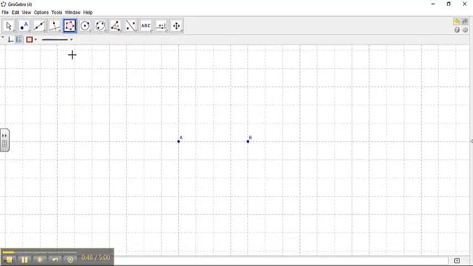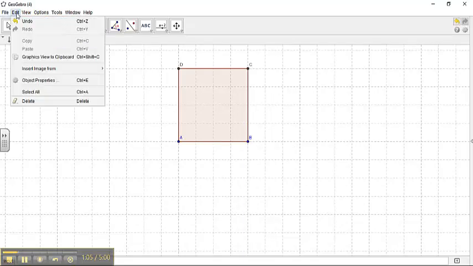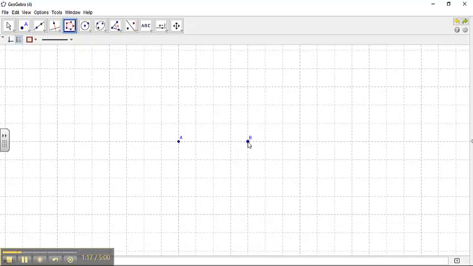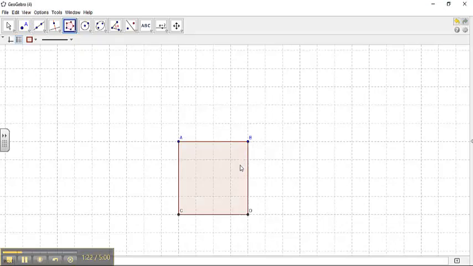We will select regular polygon. The instructions appear when you put your cursor there. It says select 2 points and enter the number of vertices you want. So I will select point A, point B, and the number of vertices, which is 4. I don't want it like that. I want A and B to be the top points of my square, so I will do the other way around. Undo, and we will select B and A and 4 vertices. You will know later why this is important, because in these 2 points A and B I will continue constructing. So this is my initial square.